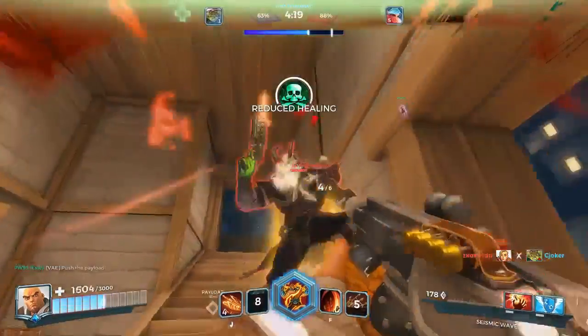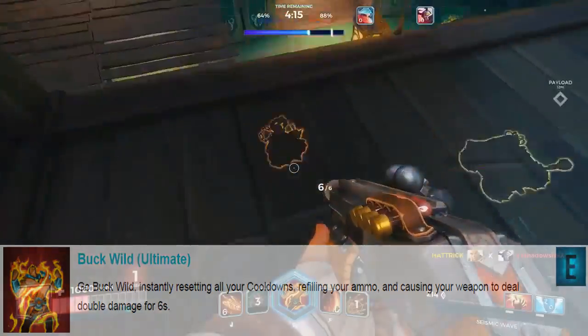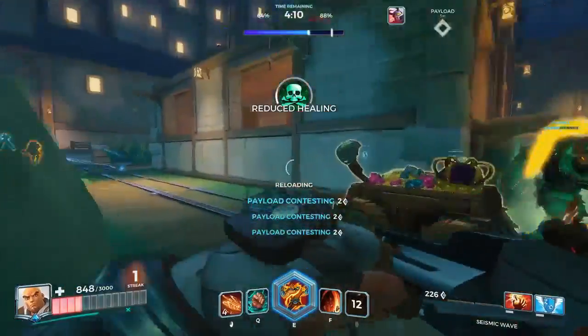Last but not least, we have Buck Wild, and when you activate it, all your cooldowns are reset, you fill up your ammo instantly, and also your basic attacks deal double the damage, and this lasts for 6 seconds.